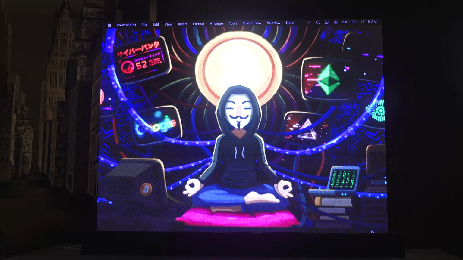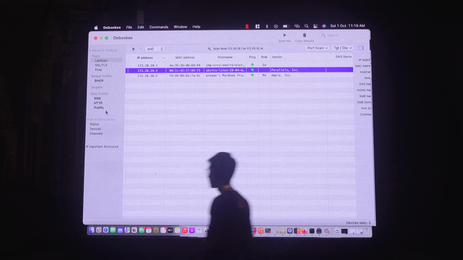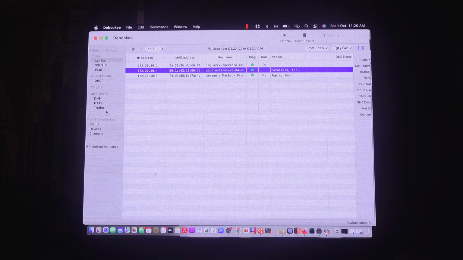So let's go with the demo. I'm using Ettercap as the tool to perform the man in the middle attack. It scans a particular gateway to see how many IPs are connected to the router. From this I can get the IPs of all the machines connected to the device.